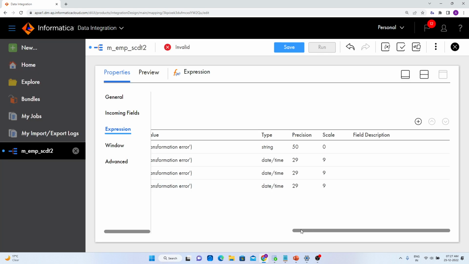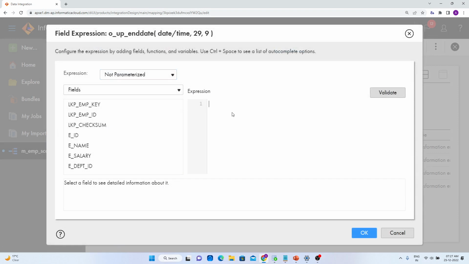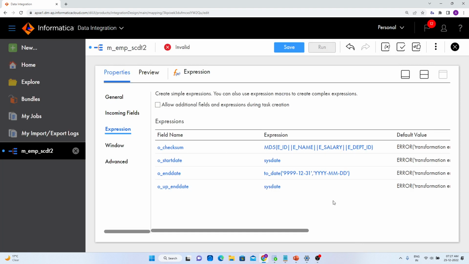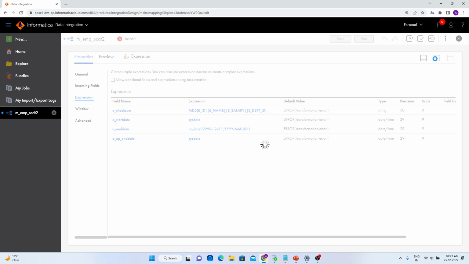When the record is updated, I have to mark that record's end date as the current date. It is also sys date. Okay, now my expression transformation configuration is over.